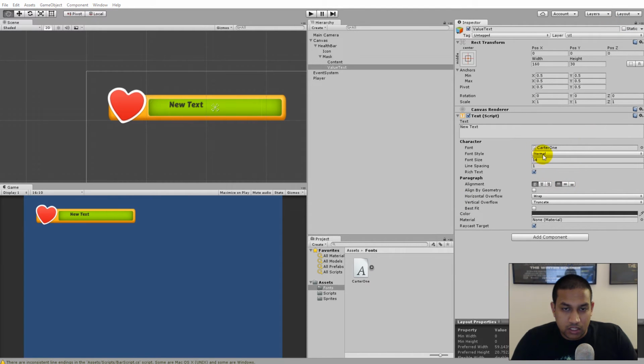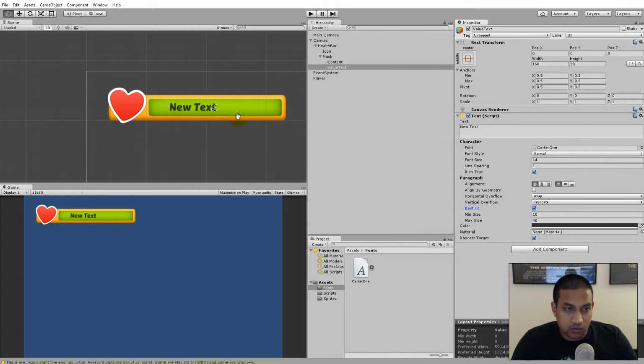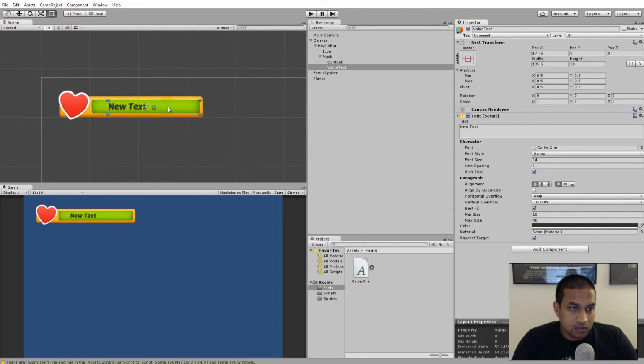I am going to keep the font style normal, and I'm going to select best fit here. When I do that, it is going to fit inside the box it's in. So if I select the tool to the far right, you'll see that there's a box here, and I can actually expand it so that it fills up the whole rectangle it's inside, the whole mask. And when I've done that, I'm going to take the alignment and say that the text should be written in the middle and in the center here. So it's middle and centered.